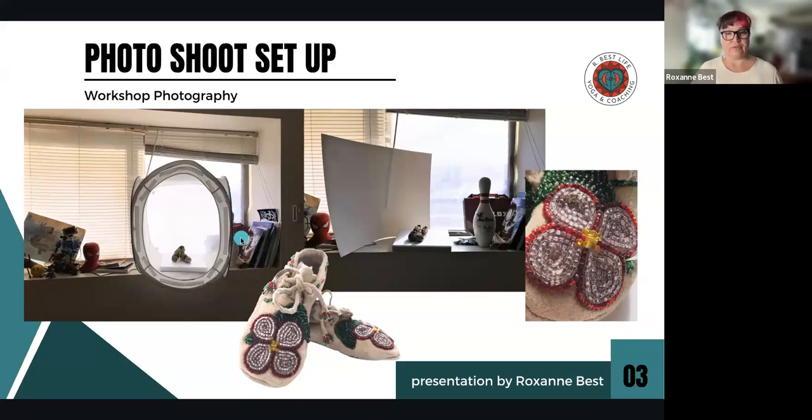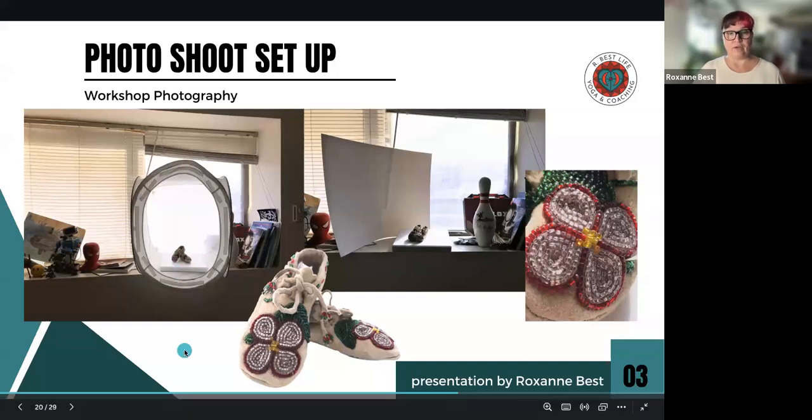If not, look at the picture on the left where the moccasins are in the light box. To eliminate shadows, I will use this backlight from the window. I would put a light on this side, a light on this side, a light on the top, and a light in the front or a reflector. And then I would photograph, and that's going to eliminate shadows.